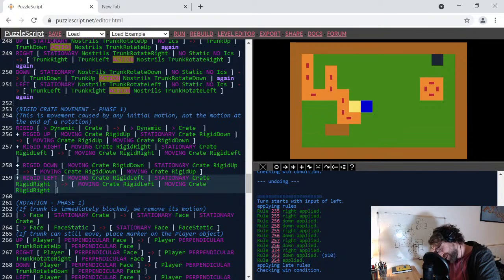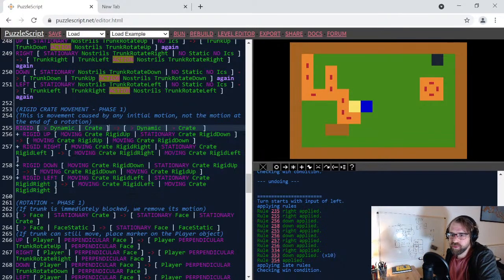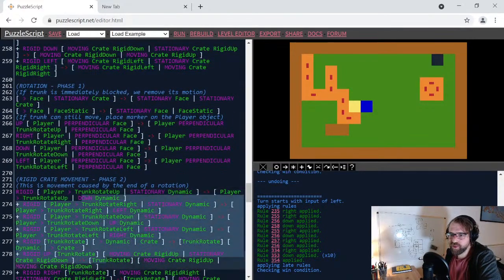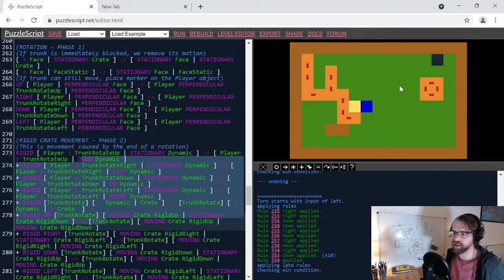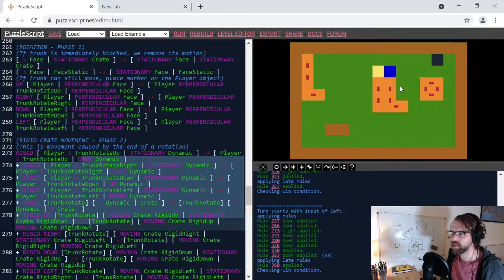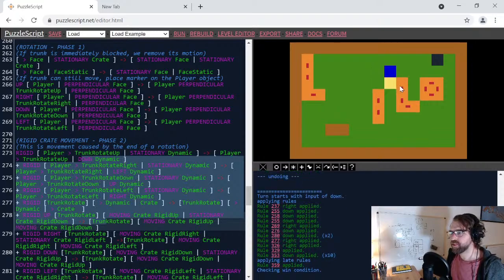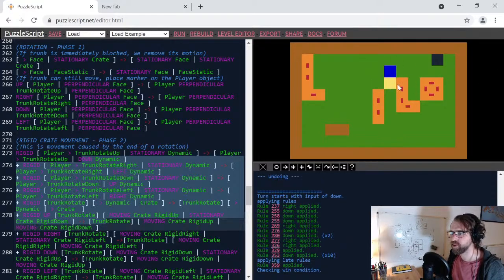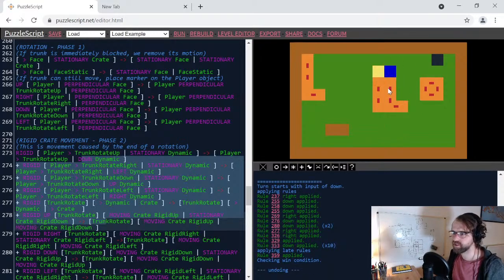So the problem with cancel for me is not in particular with this. I could do it here. The problem is that I'm going to have to do the same thing in phase 2 of my rigid crate movement, which is like if I have two objects like this. You see there's two different motions happen when I rotate in this way. One gets slid downwards, one gets slid to the right. So phase 2 movement is the sliding to the right in that case.